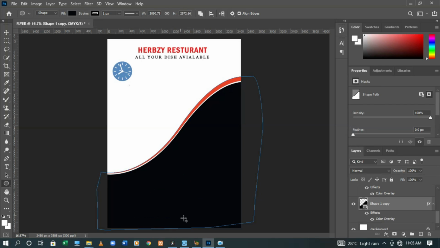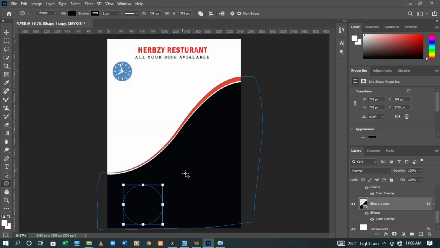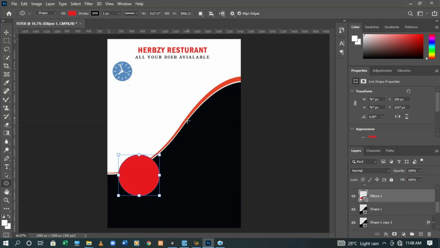But now when you shift, you control the circle. Then you can also shift another one here. Yes. This is now our ellipse. Move it down.